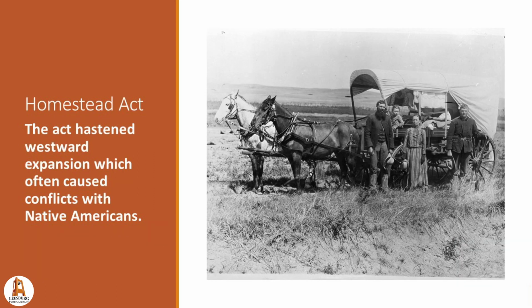And also the Homestead Act. Basically anyone could do it, and you didn't have to be a citizen, but you did have to be here legally. And they're a great resource if you think you may have any ancestors who may have gone west at that time and filed for land, because you could get 160 acres, and all you had to do is pay a small registration fee and live there and work it for 5 years.